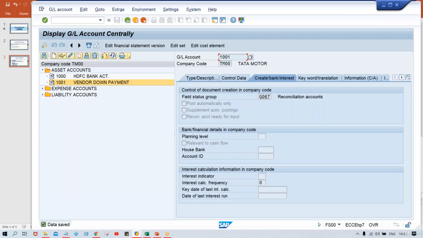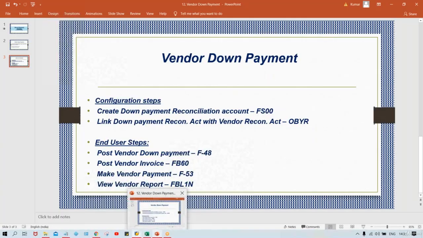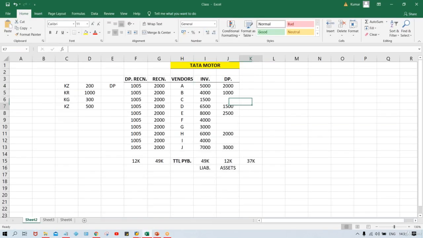What next, guys? The next step is to link this down payment reconciliation account with the vendor reconciliation account. But now, I told you that a normal payment is posted against the KZ document type.